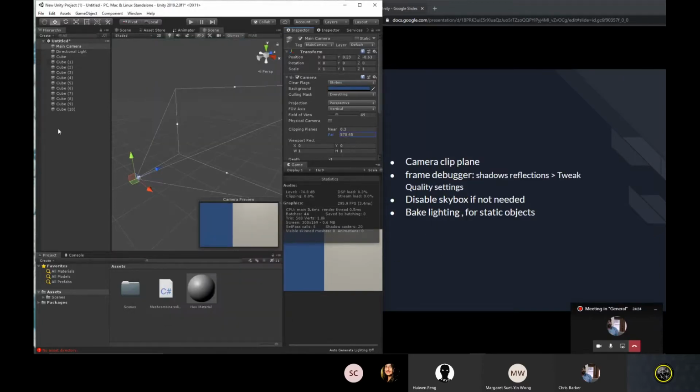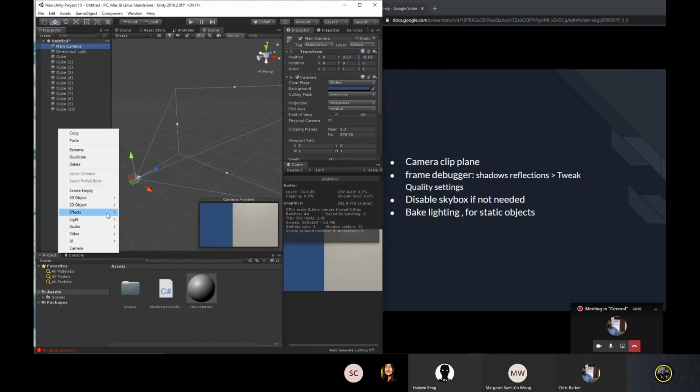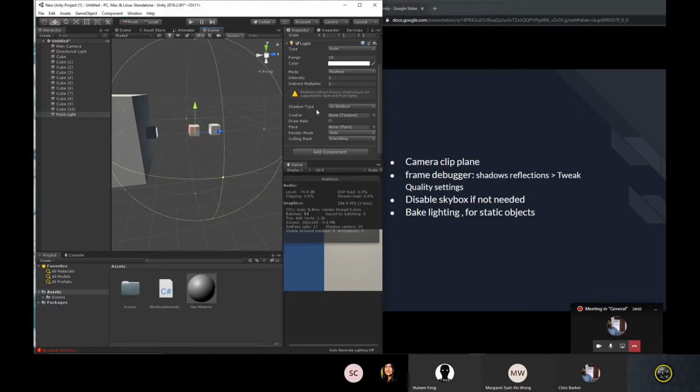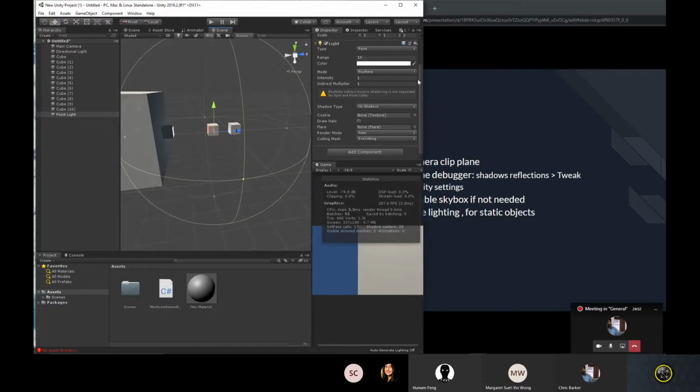Bake lighting. So let's throw in a point light over here. So bake lighting refers to whatever you bake the light. So right now the light is running in real time. That means it's processing in real time.